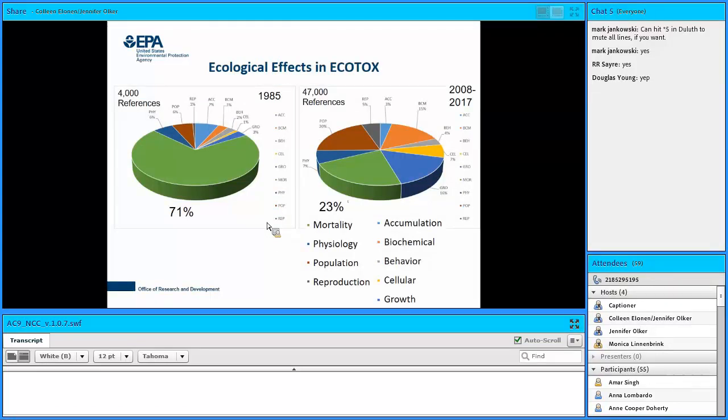Growth, mortality, and reproduction were the primary endpoints first encoded into ECOTOX, but over the years, other effects and endpoints have been added. Genomics, early molecular initiating events, and endpoints not directly related to mortality have recently been added as more research is published with these types of information. We'll show you in a few minutes how to explore these endpoints and effects in our demonstration.